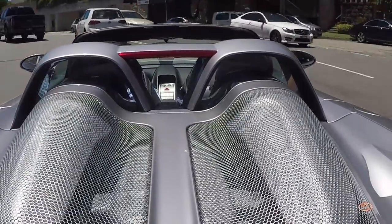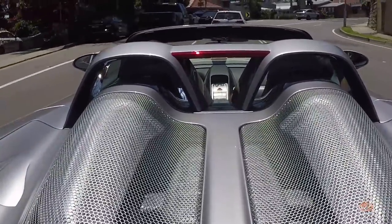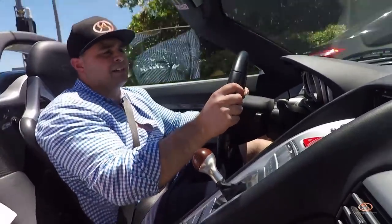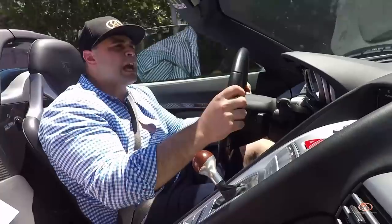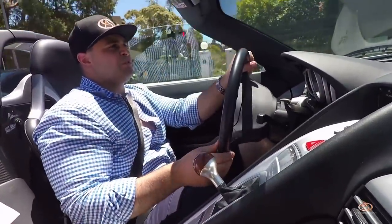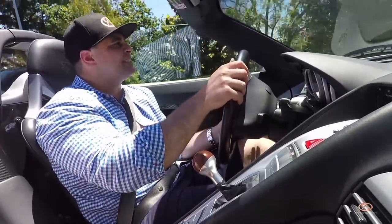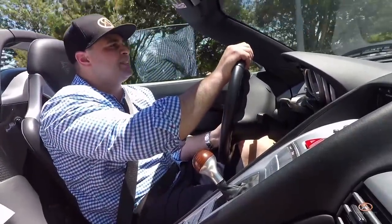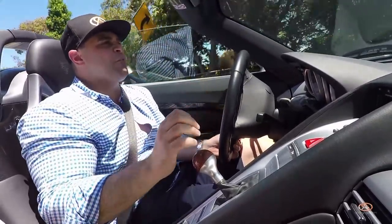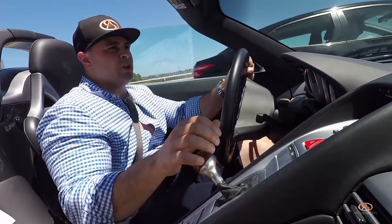It is scary. The rear end does tend to kick out a lot, but it's a lot more rewarding — a lot more driver-rewarding compared to any other car. You can't get any other car that will perform like this today. That manual stick-shift gearbox — you just want to change gears for fun. It is unbelievable the amount of gear changes you do in this car, because you're seeking that sound, that feel. And this car has the best driver dynamics, the best driver feel.